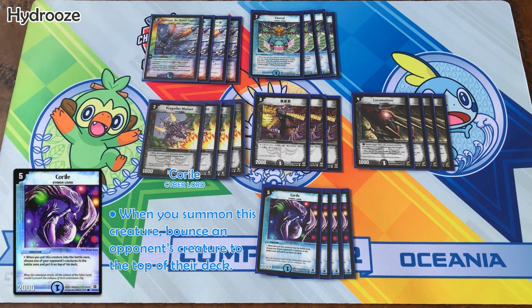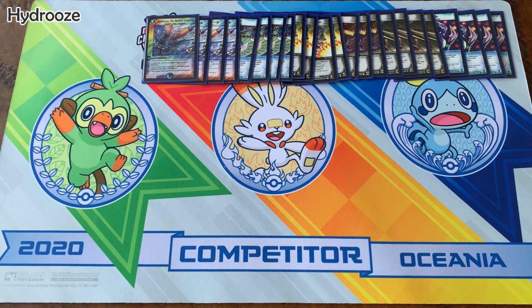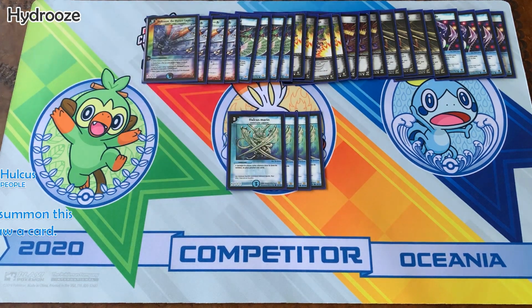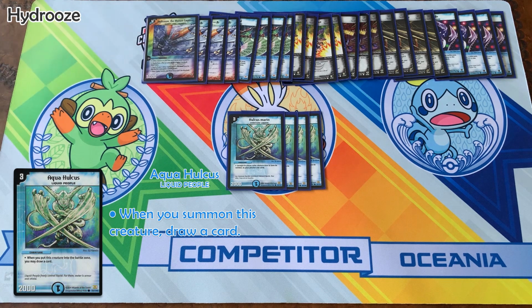Or let's say they think a blocker's protecting them and you already have a creature out. Boom, Corile, it's over. Now that we've gone over Hydrooze and his support, let's get into the engine. To the shock of no one, we are running 4 copies of Aquahulcus. Draws a card, has a body, we like this very much.